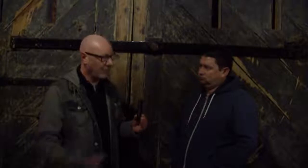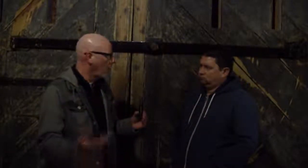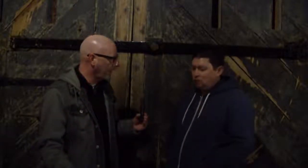Yeah, and as we spoke earlier, the only thing that we have found out is that the moat area, which we can't go into tonight because it's flooded, was used as a burial ground, but we don't know for whom or for what people were buried there. No, and I've not heard that myself. I can understand why maybe some skeletons down there.